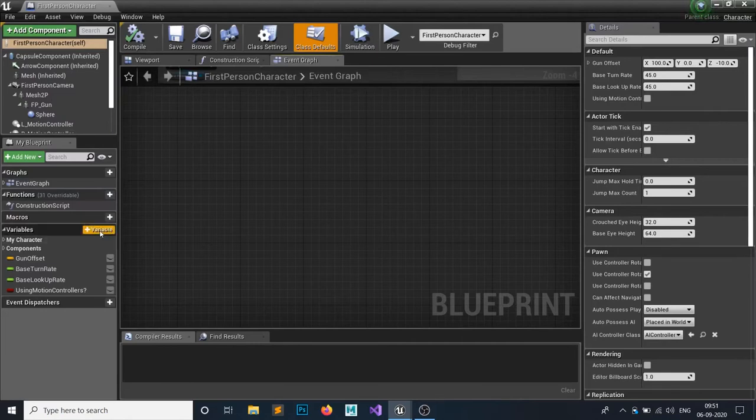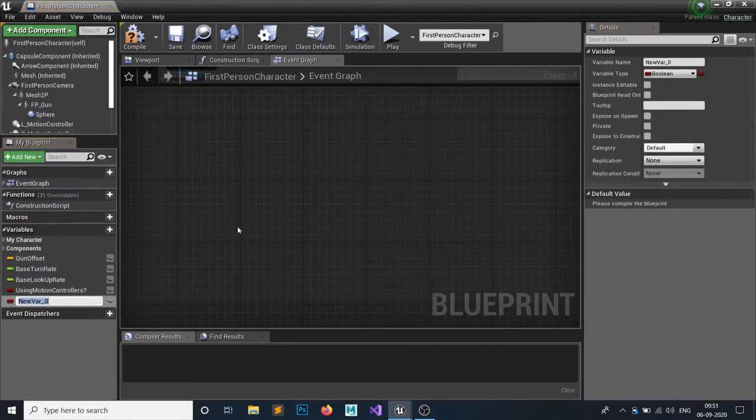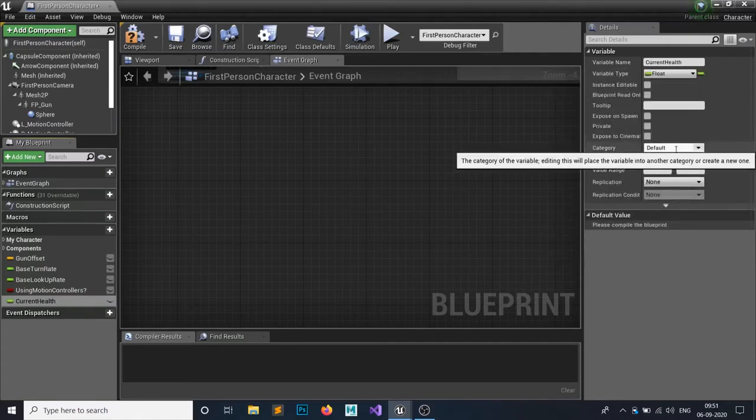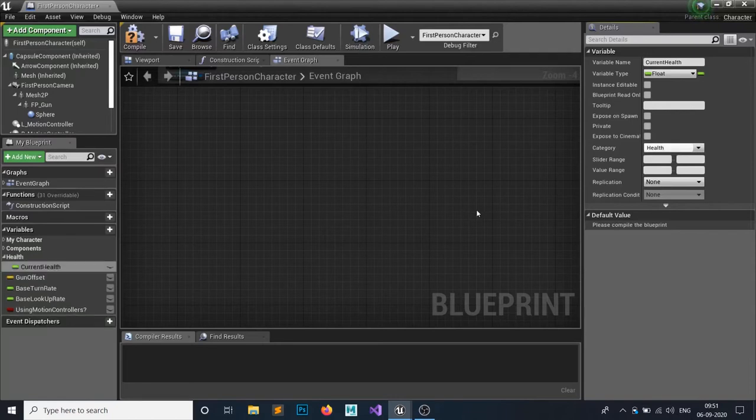So just click on this and make a variable, and let's name this current health, and it will be a float, and let's categorize it to health. So you can see it is now categorized into the health portion.